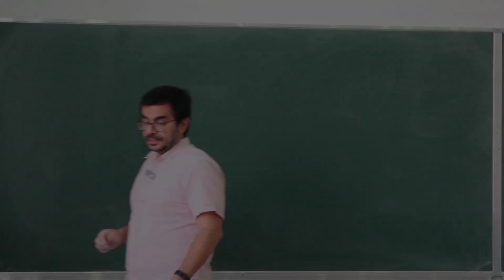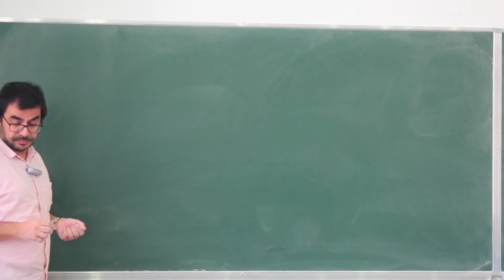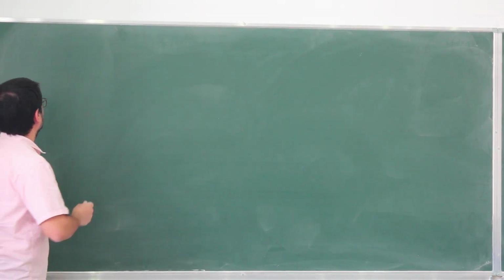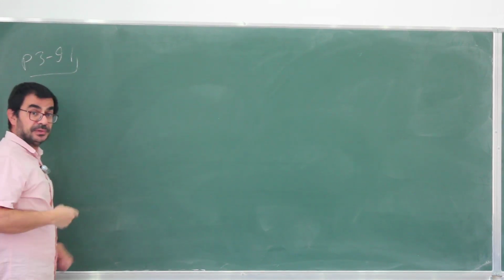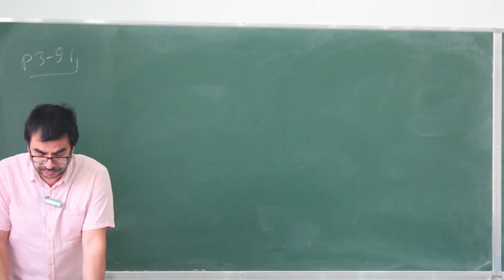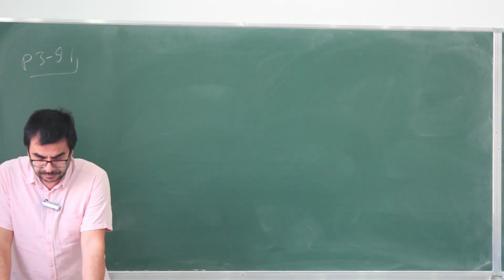Okay. Again, this is not one of the suggested problems from this chapter, but it's very similar to the homework problem, problem 91 from chapter 3. In fact, we kind of attempted this during the class, but I screwed it up. I made the drawing too complicated. I'll try to make it a bit more clear this time.